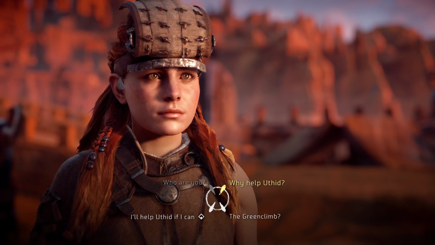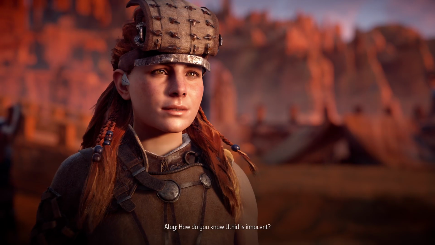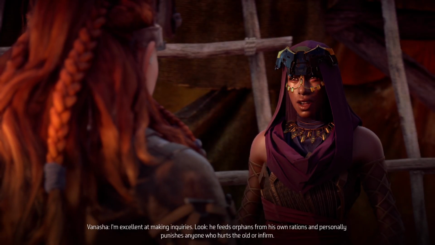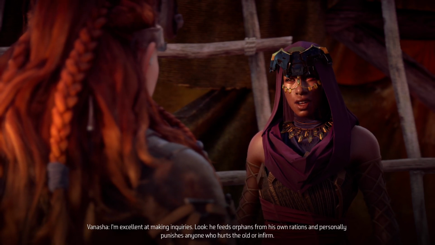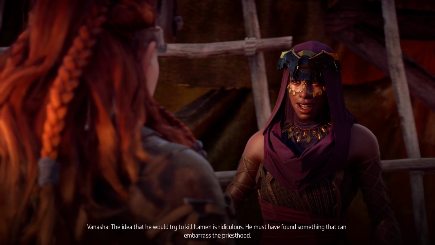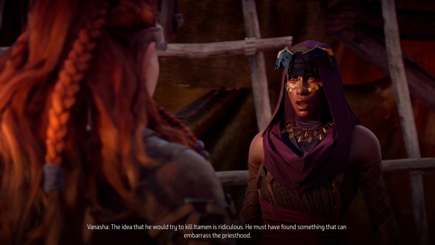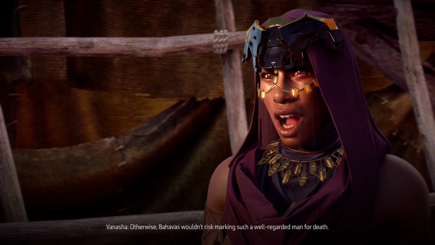Again, I completely forgot who is Uthid. How do you know Uthid is innocent? I'm excellent at making inquiries. Look, he feeds orphans from his own rations and personally punishes anyone who hurts the old or infirm. The idea that he would try to kill Edelman is ridiculous. He must have found something that can embarrass the priesthood. Otherwise, Bahavas wouldn't risk marking such a well-regarded man for death.